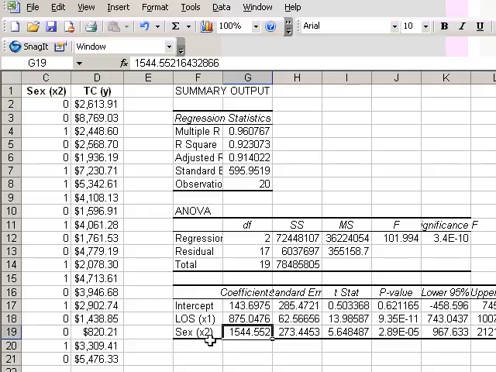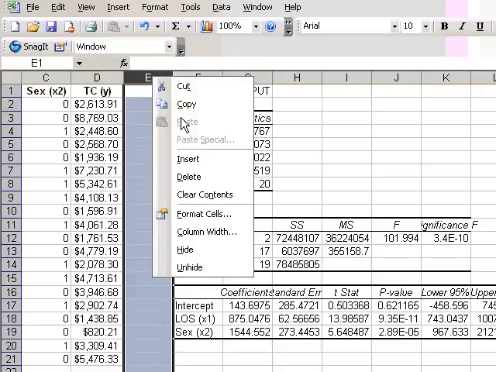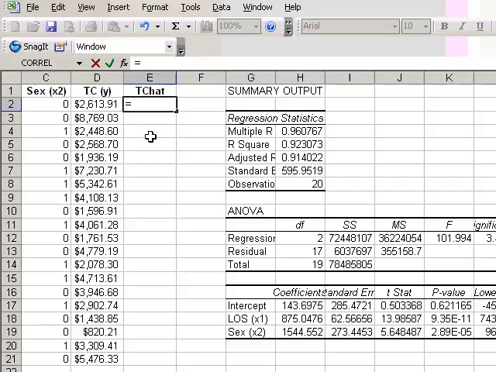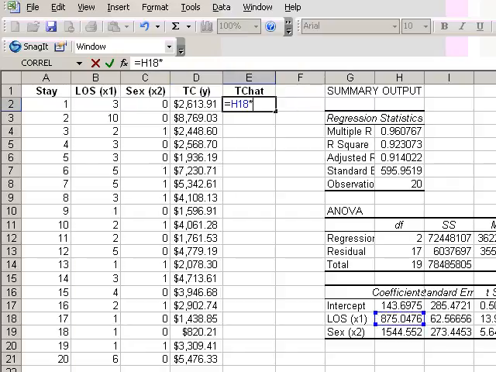Before we graph the result, let us calculate, and I'm going to insert an extra row here so we'll have a place to do this. We're going to calculate total charges predicted. Total charges predicted will be equal to the length of stay coefficient times length of stay, plus the sex coefficient times the 0, 1 variable, plus the intercept.